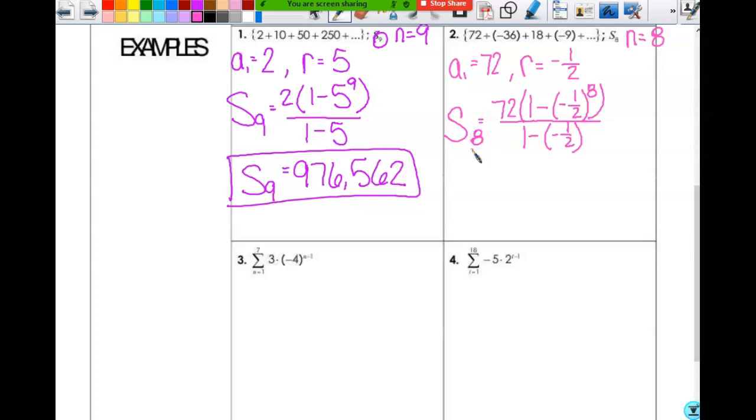So before you put in the calculator, double check that you have it set up like I do. And keep in mind your whole order of operations, even though this is 1 minus a negative 1/2 to the 8th, I do not get to make this a positive because it's the negative 1/2 that gets taken to the 8th power. So make sure that you're using your parentheses correctly and your negatives and all the good kind of stuff. So for sure, type this one into the calculator because I don't want you missing things because of the way you're typing it in, because that would probably be the most common reason for a mistake on these.